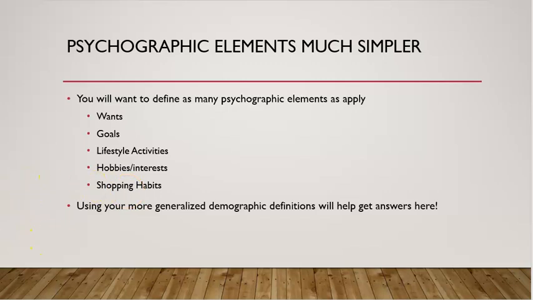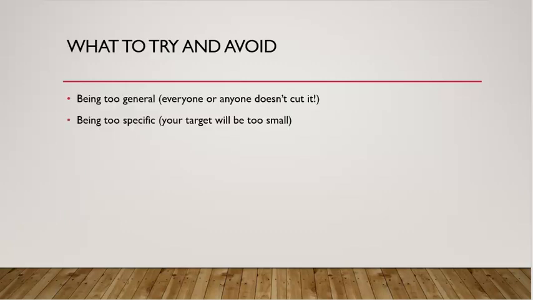It's really hard to find if you don't have a good generalized definition. You want to avoid being too general, because everyone and anyone is not a target market. That's a recipe for disaster. You need to understand who is most likely going to purchase your product. And being too specific just means you're going to be shooting too small. So don't go for males that make between $100,000 and $125,000 a year. You're probably not on the right track if you're doing that, okay?